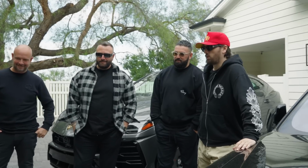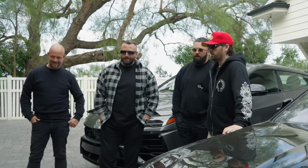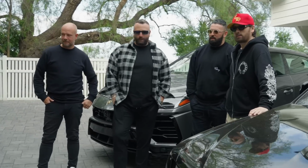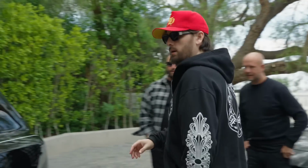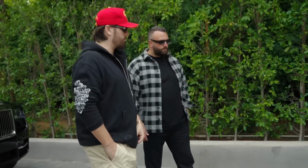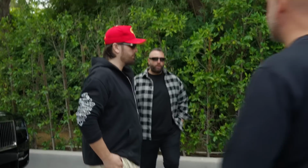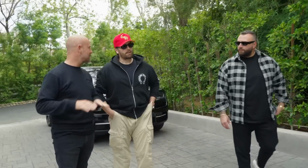This is definitely the dopest one made. For sure. I'm happy about these wheels. And I think the pinstripe looks good. Pinstripe looks hard, man. Sets it off. Did you just do the pinstripe? Because I saw one similar. I like the pinstripe. Some people don't. The carbon looks crazy. The forged carbon really sets it off, honestly. This is like 250 hours of work, all handmade. Everything is handmade, and that doesn't include what these guys have put into it.